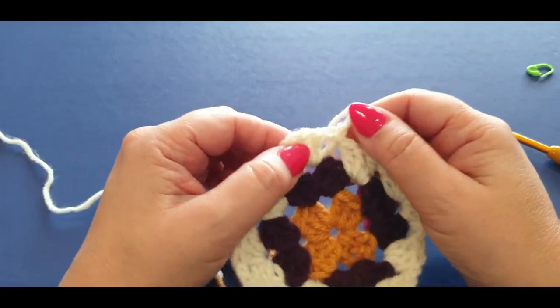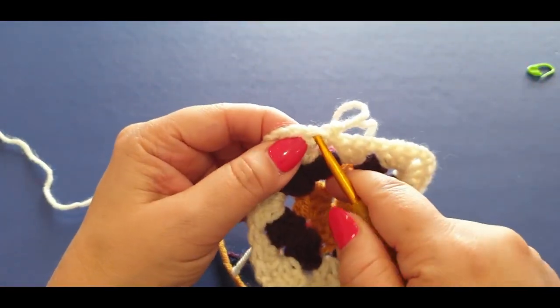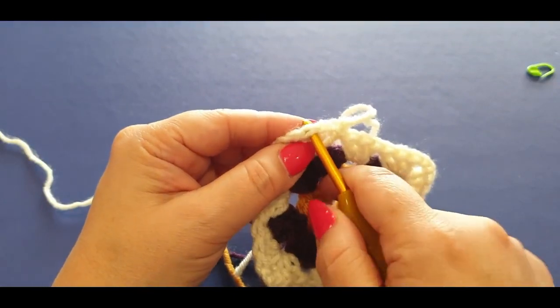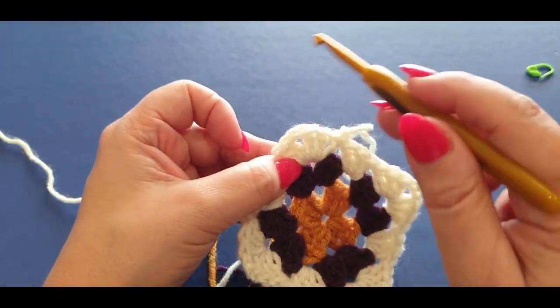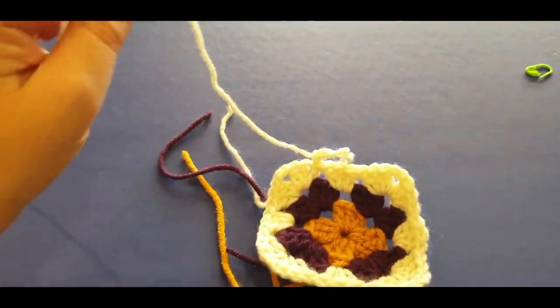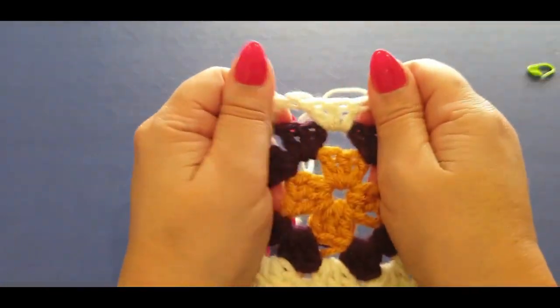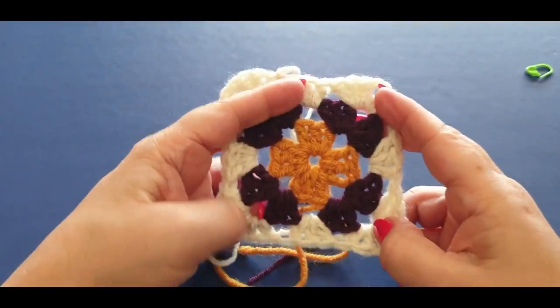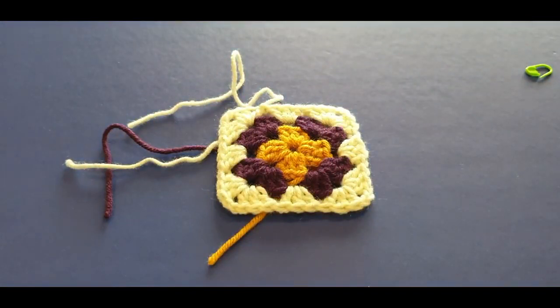Now, if you weren't changing colors, all you're doing is slip stitch into each of those stitches across and get into your corner and then do a normal corner set. But we're changing colors, so let's change the colors. I might show you that slip stitch in the next round. Okay, what is our next color? But firstly, look at that, gorgeous. I love, love, love.